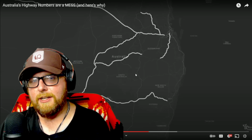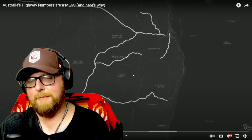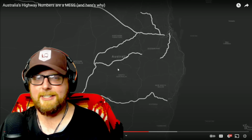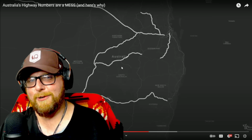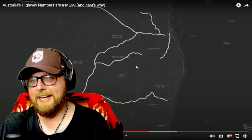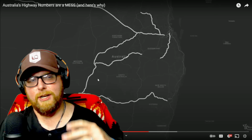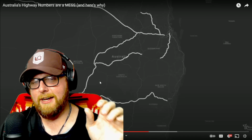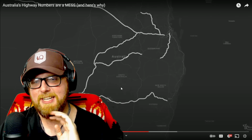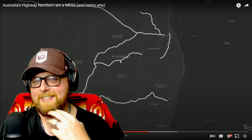This is actually fun to see because I'm a geography guy. I love learning about maps and seeing how countries are formed. And then, of course, I actually like driving. I like roads. So I guess interstates, highways, roads, they're kind of interesting to me. So this is something I have not really deep dived into on Australia that I would like to expand upon and see how it relates to my experience in the U.S., how it differs. This is kind of cool.